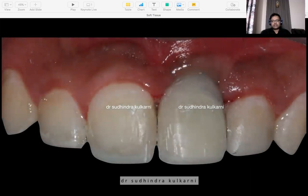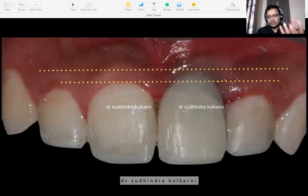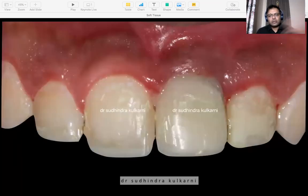What's a dynamic compression technique? It's a technique where you take the temporary and you push it, remember this word, dynamic compression. So you take the temporary, you push the soft tissue against it, wait for 3 days, not more than that, wait for 3 days, and you remove the temp and you under-contour it. Due to the pressure, the inflammatory process that is set in due to the pressure will start reacting and you start getting a highly fibrous overgrowth.